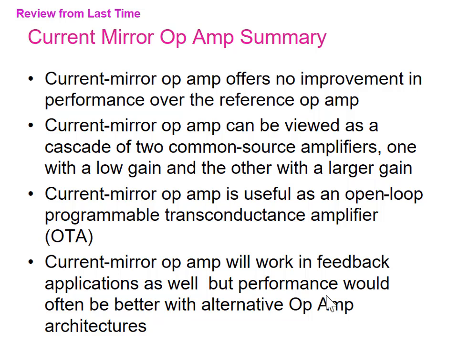And this was a summary that says the current mirror op-amp will work. It's a relatively clever and simple structure, but it does not give us much improvements in performance. If you have a fairly high mirror gain, the performance is about the same as what you have for the reference amplifier. If the mirror gain is small, you have close to a factor of 2 degradation in performance.